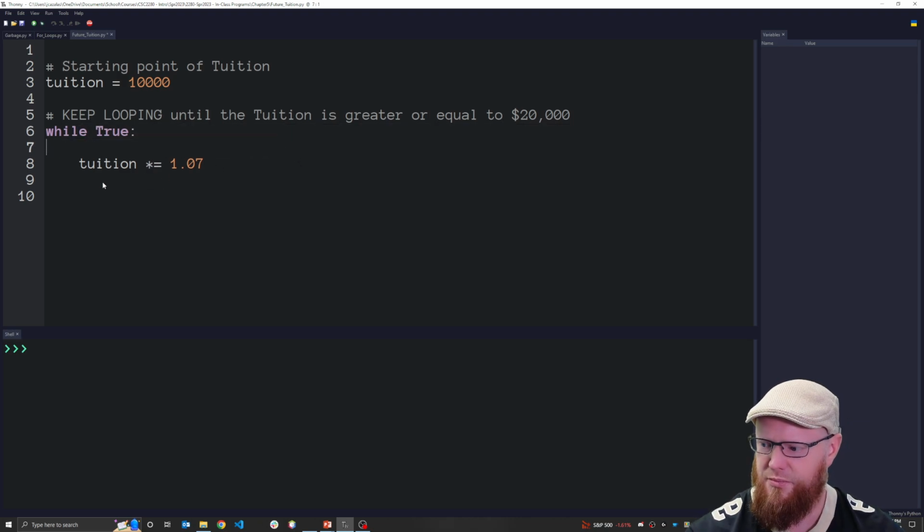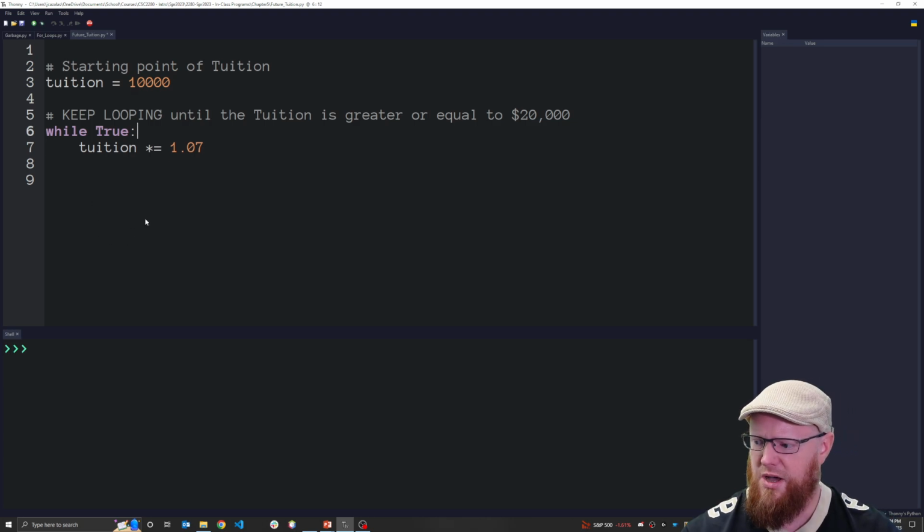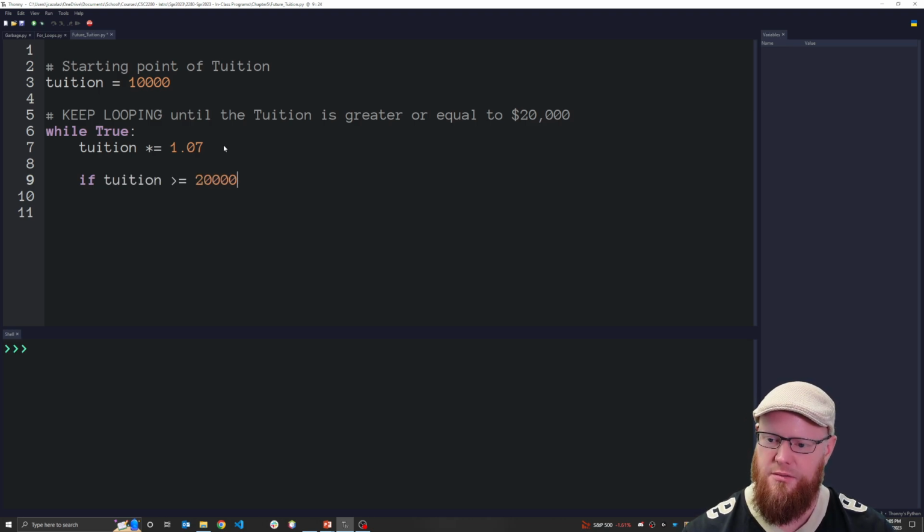So here we have tuition *= 1.07. And after we do that, I simply need an if statement to check if tuition is greater than or equal to 20,000, break.